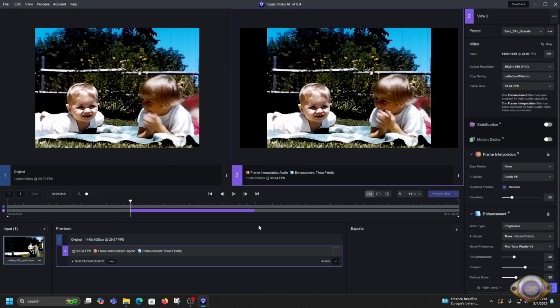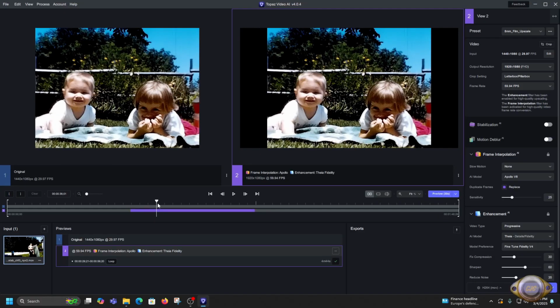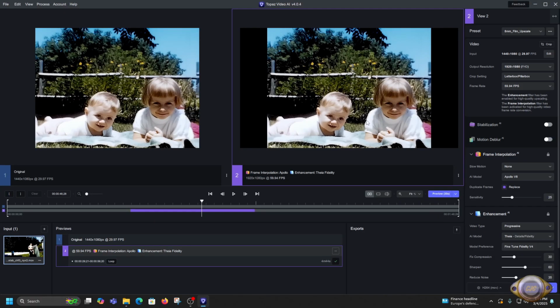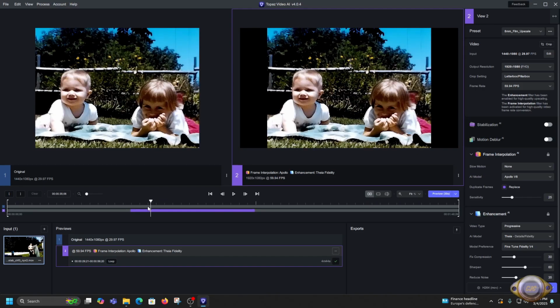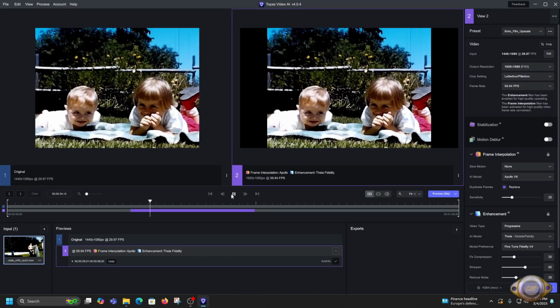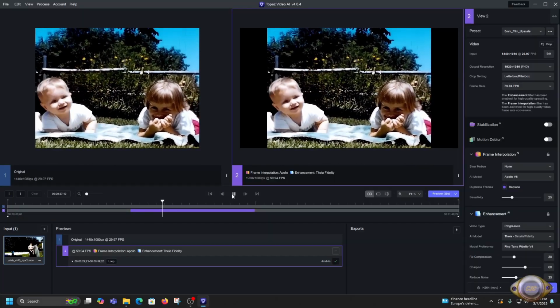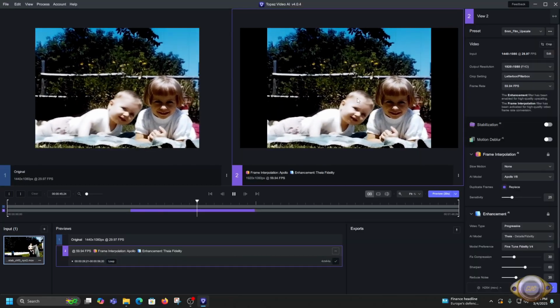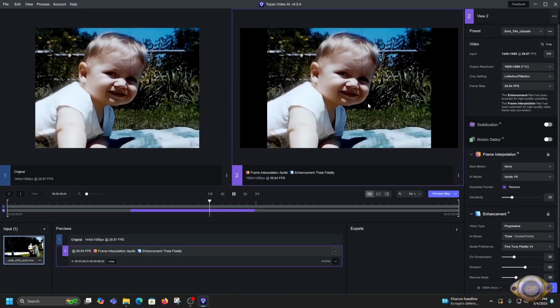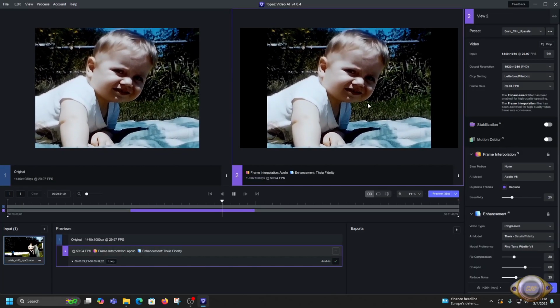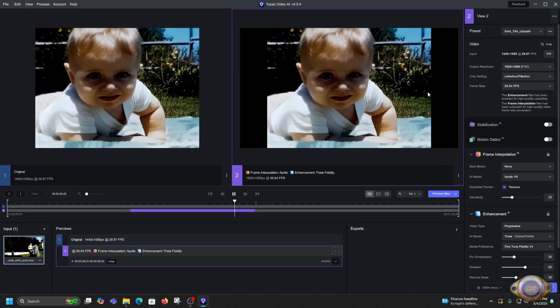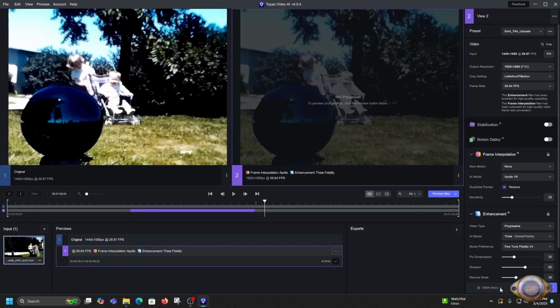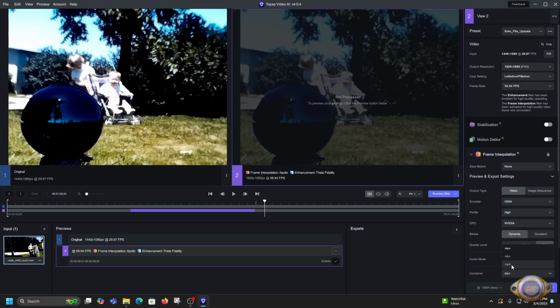The preview has finished compiling, so now we can do an AB look. And you can see just a little bit of detail has come out. So we'll back it up and play it. You do see a little artifacts here in the background. It's one of the issues with trying to take such a grainy film and making it look better, is you will get a few artifacts here and there. The final run I'll export into MP4. So now we'll begin exporting.